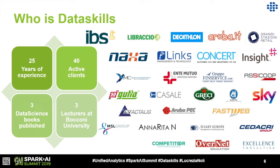And we do work with fairly big companies too, so you might be recognizing some of the names here on my slide. Lastly, we do have a strong bond with Bocconi University that I've mentioned before. This is an economics university. It's really highly ranked in Europe, but I guess also in the States, so you might have heard of it. And so we do have 3 professors. Well, I'm one of them, so I'm a fellow. I'm not really a full-time professor. But we do have other 2 people in our team that are professors at Bocconi. And we also do a lot of research with the university.